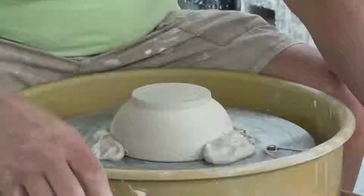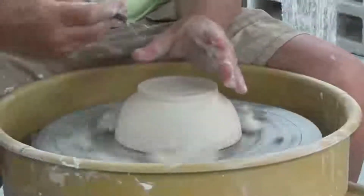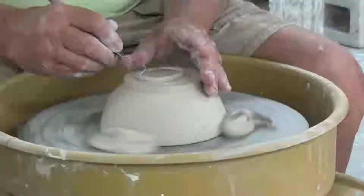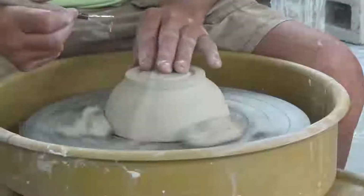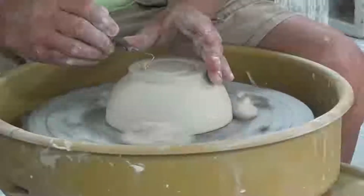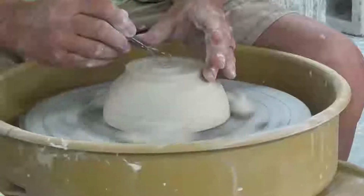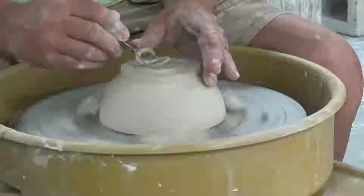Okay, now for the inside. So starting here, and again with my left hand, see what it's doing. I'm going to cut down, and then I'm going to work my way in toward the center a little bit and take some more off using the corner of the tool. Then I'm going to go into the center and I'm going to cut down a bit, and I'm going to start dragging the other way.